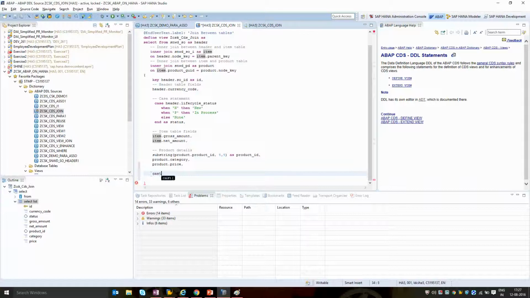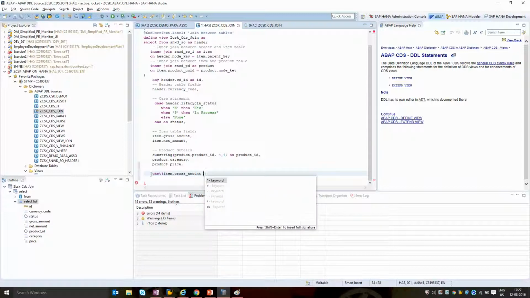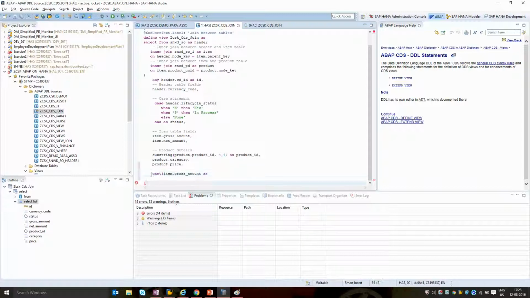So for that I use this function cast, and I put this item dot gross amount, and how I wanted to project this one. So this has basically 2 parameters. The syntax is going to be like cast field as type, as what type you wanted to display it. So I just specified this is the field name, and I wanted this to be as abap.